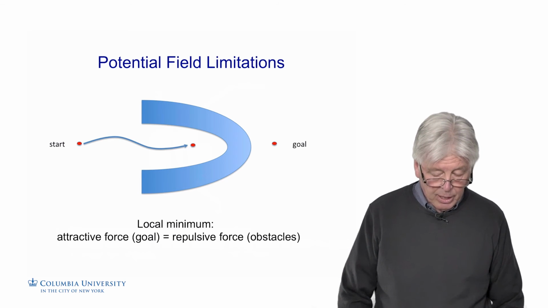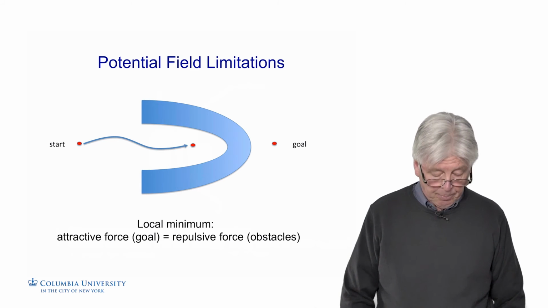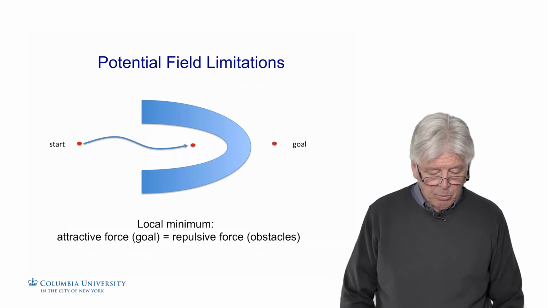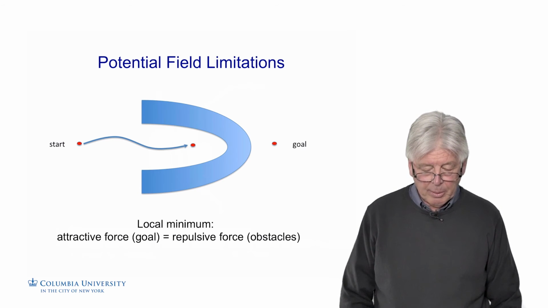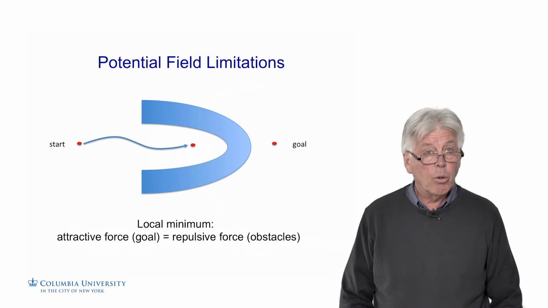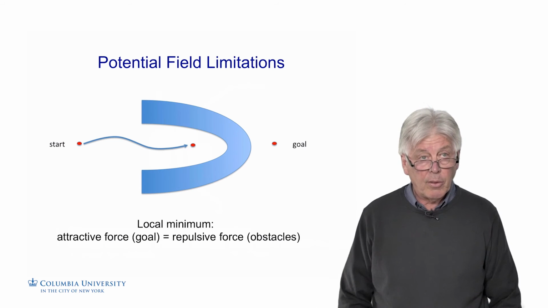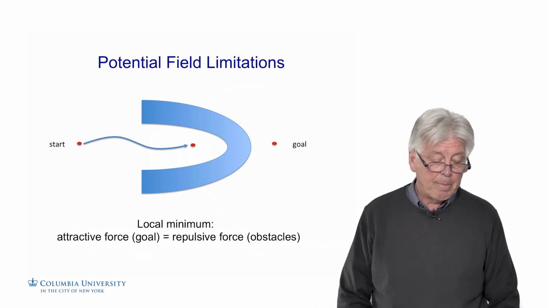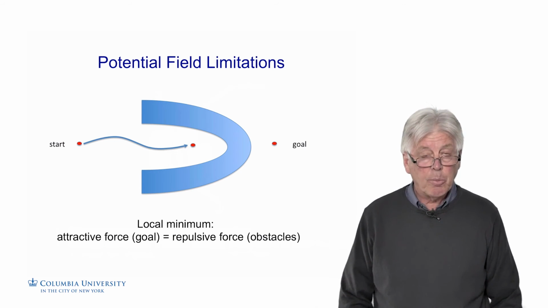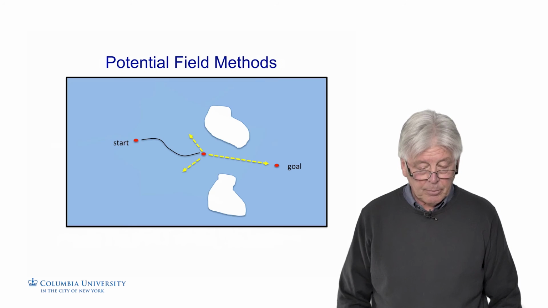Here we have a start and a goal and an obstacle, and we reach what's called a local minimum. So you can see that we're being attracted to the goal when we get inside that horseshoe, but once we get inside the horseshoe, we're being repelled in a sense by the horseshoe itself, the closer we come to it. So the closer we get to it, the higher the energy is, which repels us, which sends us back towards the start. And you reach a point of equilibrium here where you're not going to move at all, and you're going to get trapped in what's called a local minimum.